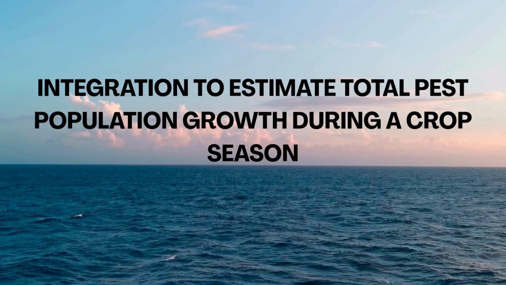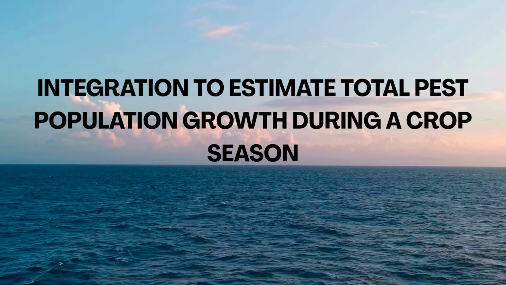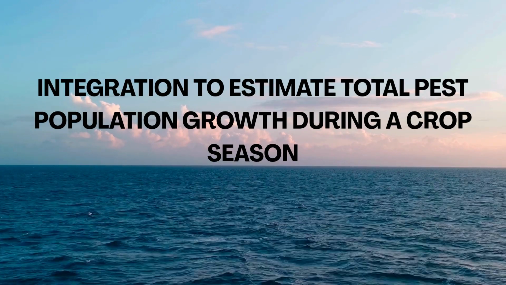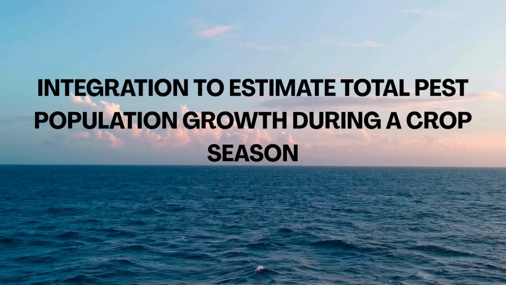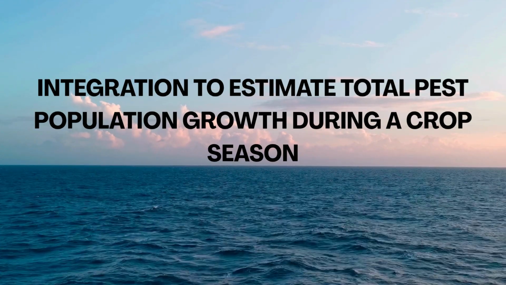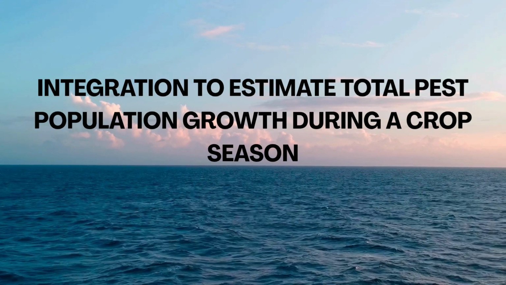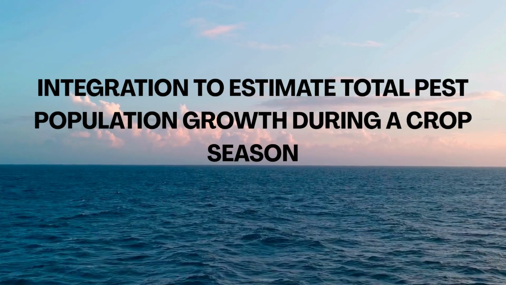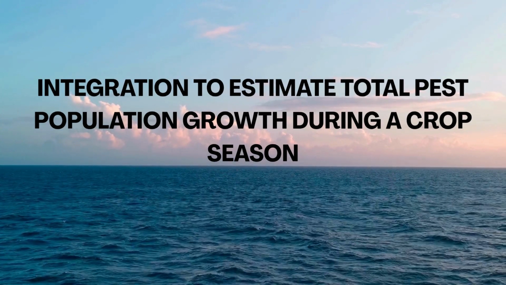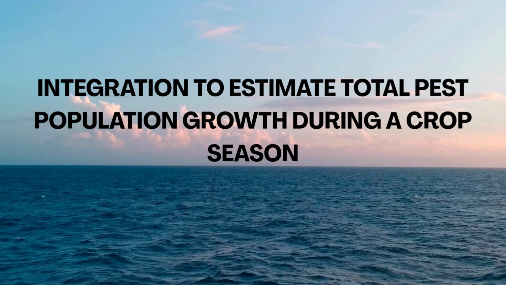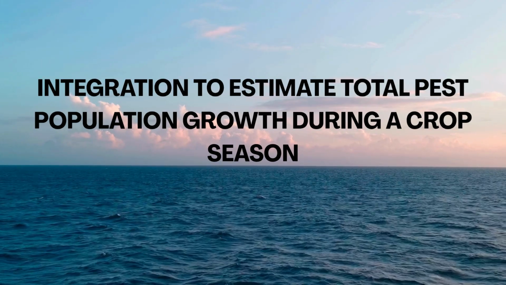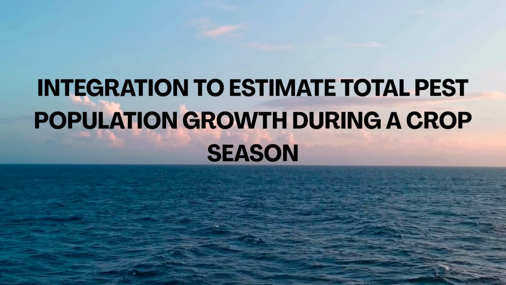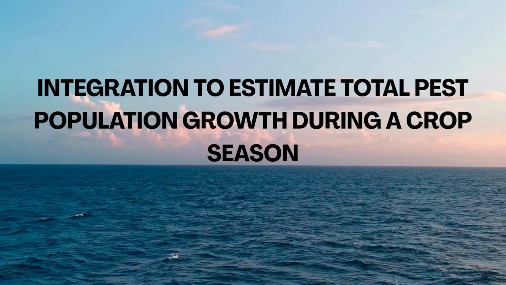Okay, so here's where it gets interesting, right? You're probably learning integration is basically about summing up continuous change. Yeah, finding the total accumulated amount when you know the rate it's changing at any given moment. So the sources show that if you have, let's say, a model or just some idea of the rate pests are increasing, day by day or week by week, integration lets you calculate the total number of new pests, the total increase over the whole season. Exactly. That's the total number added.